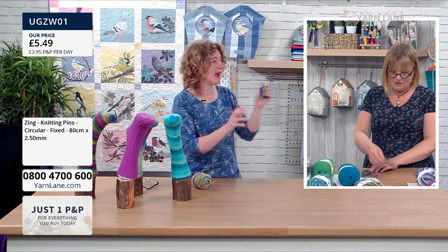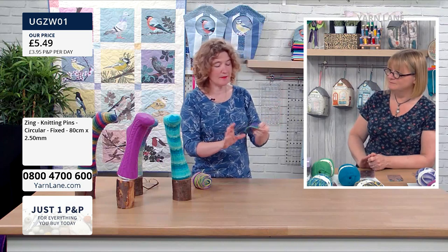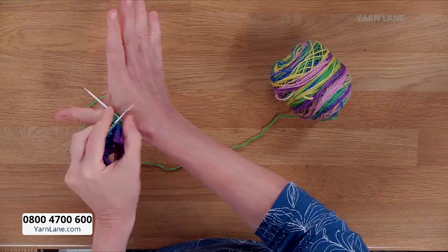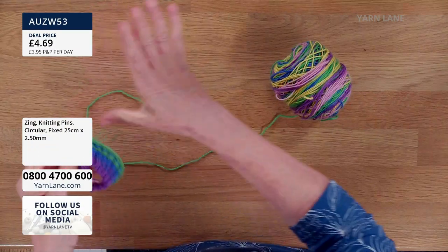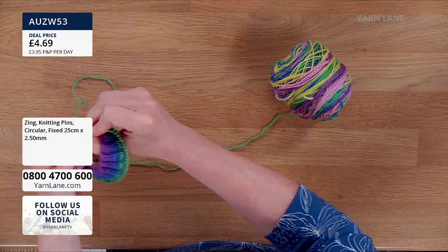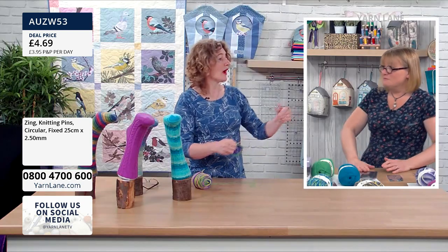Okay. I like this one better. So however, the 25 centimetre one. Yes. However, if you're somebody who rests your needle across your thumb, like that, as some people do, then this one isn't going to be great, because it gets to... And if you knit with your needles under your armpits, you haven't got a hope. No, you have. There's a trick.